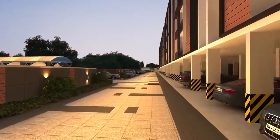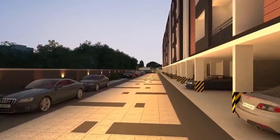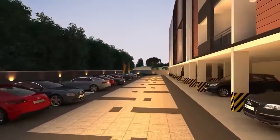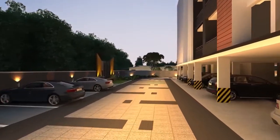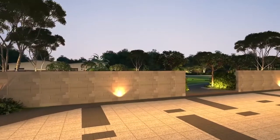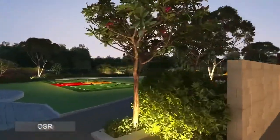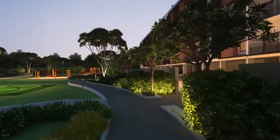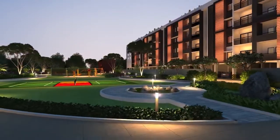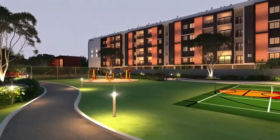Savoy is a masterpiece in building design with an impressive façade and superior finish. The façade lighting enhances the architectural features of the buildings at night, providing quality ambience and lighting up common areas. The OSR is planned with engaging activities such as a multi-purpose court, kids play area, jogging track, reflexology pathway, cricket practice nets and themed tours. Savoy is a living, breathing ecosystem that seamlessly fuses luxurious living with the harmonies of nature.